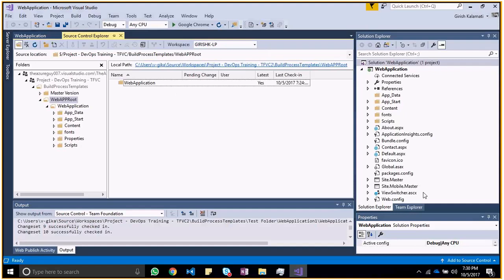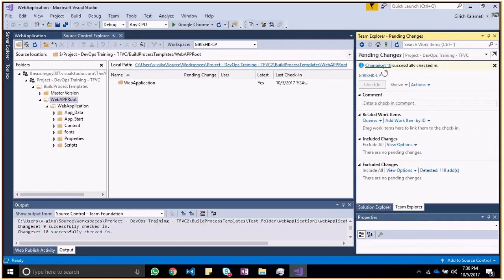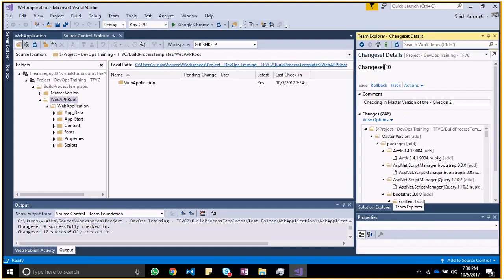So I go to Team Explorer. I have done the change set. You can see the change set is the changes which you have pushed in. You can roll back the changes, and since TFS needs a continuous connection, the rollback will happen on the server as well. But in Git, when you do a rollback, it happens on your local, and it automatically takes care of the rollback on the remote server whenever it's connected to the internet. You can do a rollback offline in Git, but you can't do it in TFS.